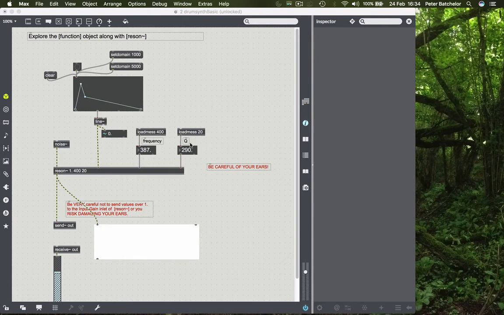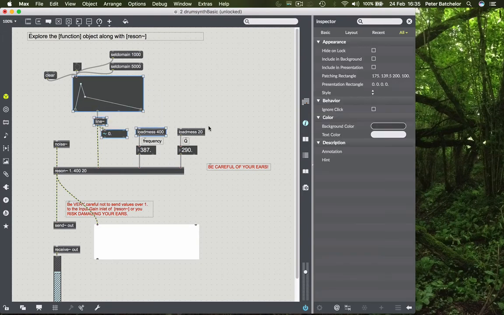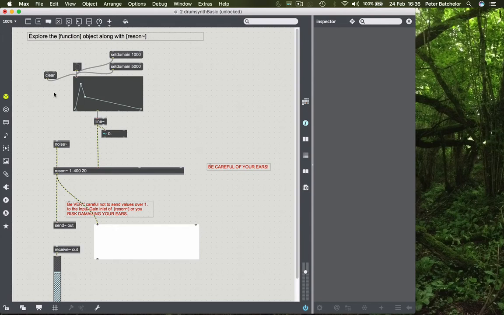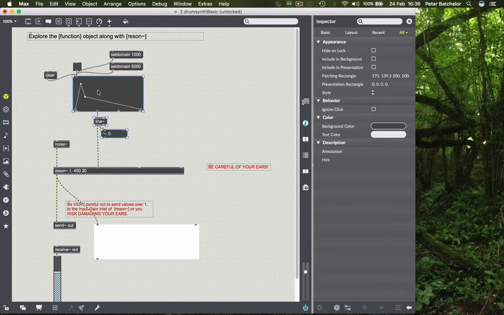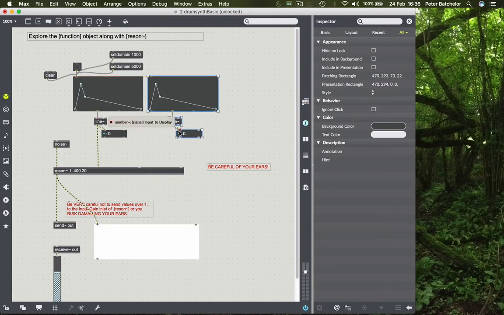The frequency and cue values are static at the moment, but we might want them to change if we want a percussive sound that isn't necessarily static in terms of frequency or cue. And we can use the function object to do the same thing as we're using it to do for gain. So we'll do that. I'm going to get rid of these frequency and cue inputs altogether. And I'm going to copy across what I need of this lot, which is the function object and the line object. I don't really need this display here, but I'm copying it across anyway.